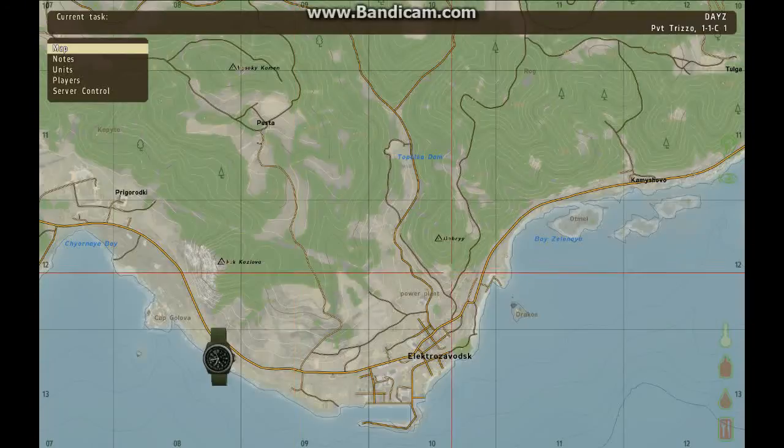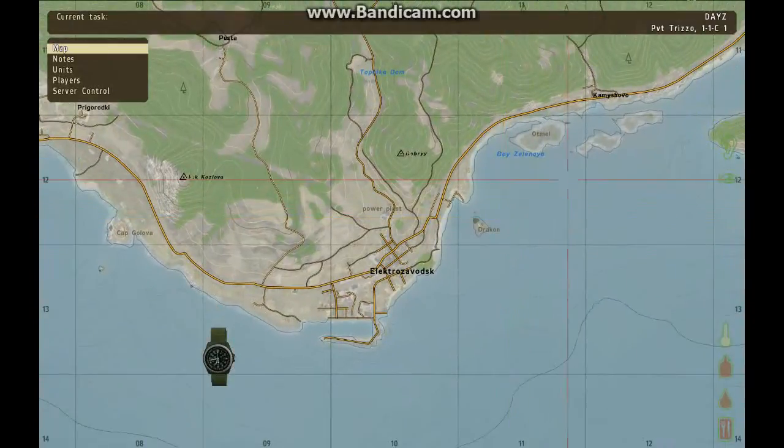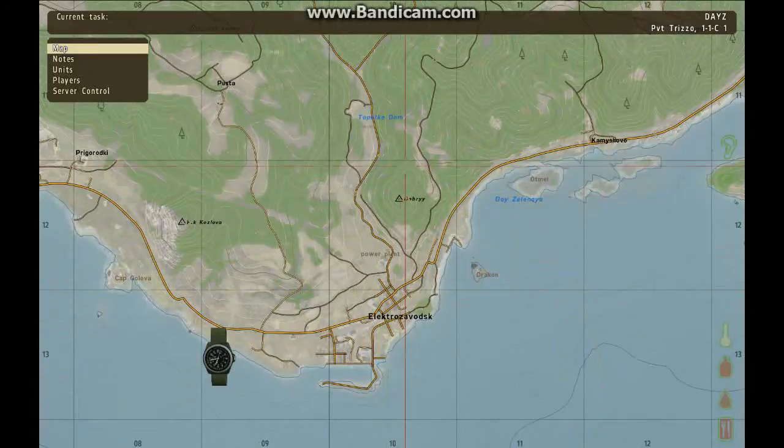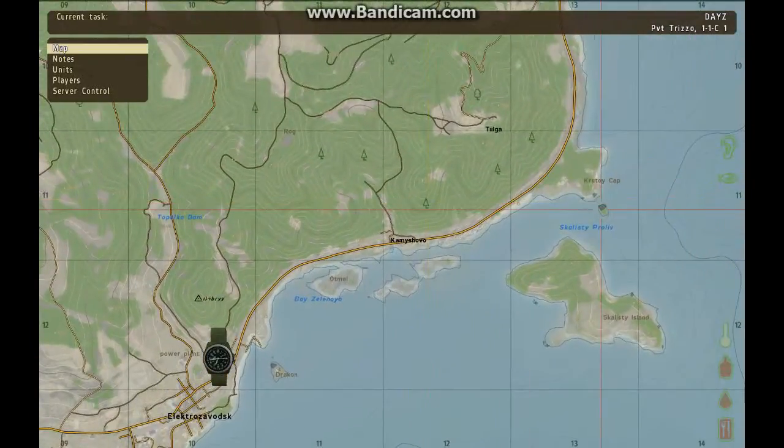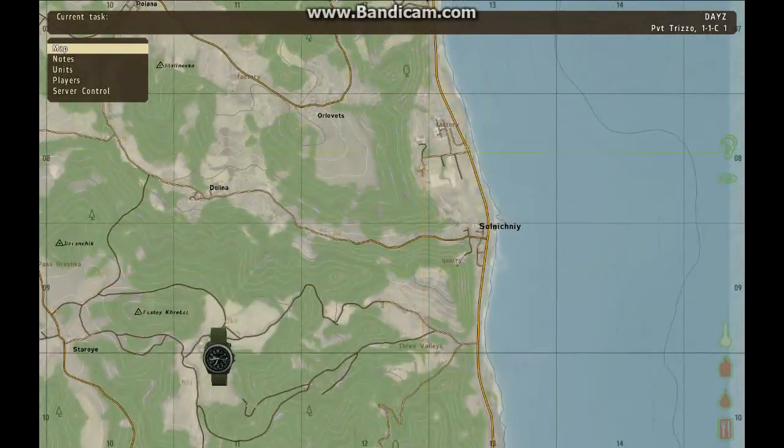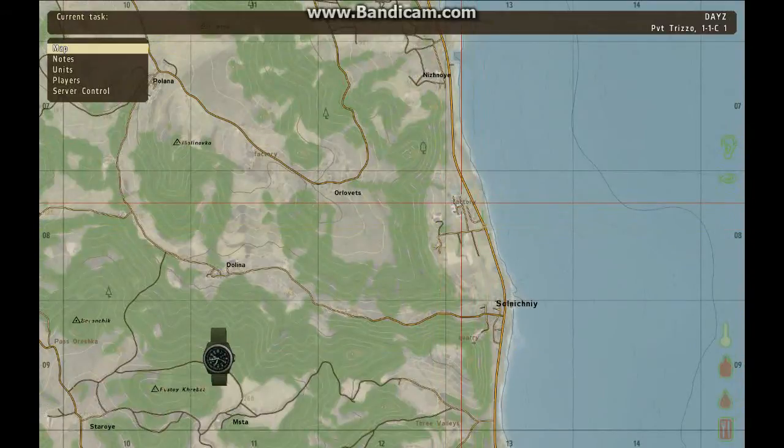For example, it doesn't take too much imagination to see that this is the ocean. The green is now trees. These yellow are roads, darker yellow are main roads. These are heavily forested areas, and there's a few other ones we can just have a quick look at. We can see that that's a factory.